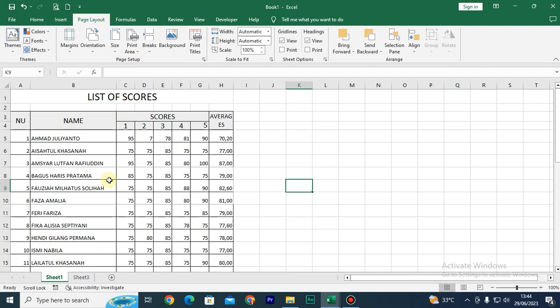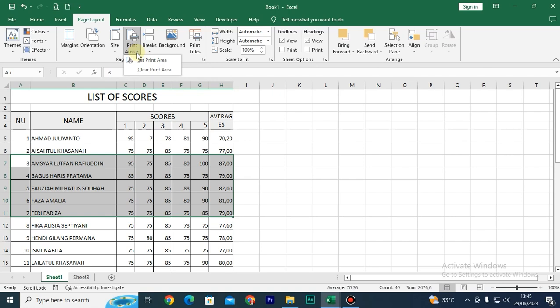For example, we don't want to print all, but we just want part of this. For example, we want to print 3, 4, 5, 6, 7. The first thing you must do is click the area like this, you block, and then click Print Area, Set Print Area, and then click Print Preview.